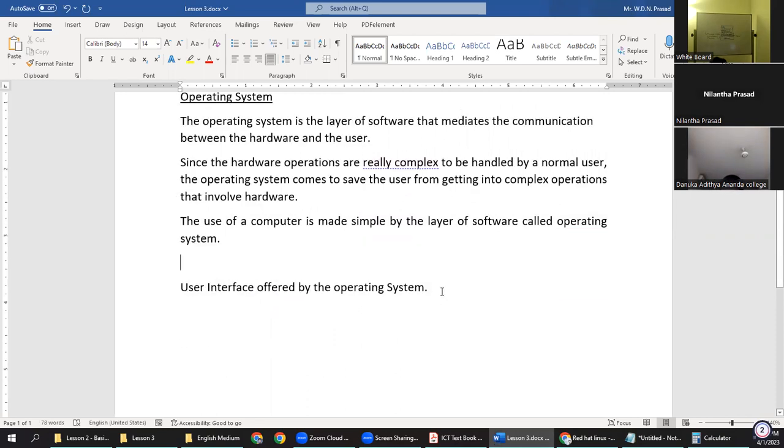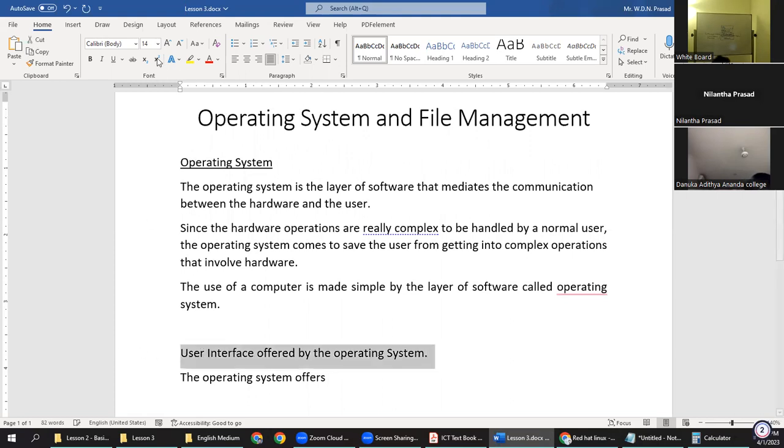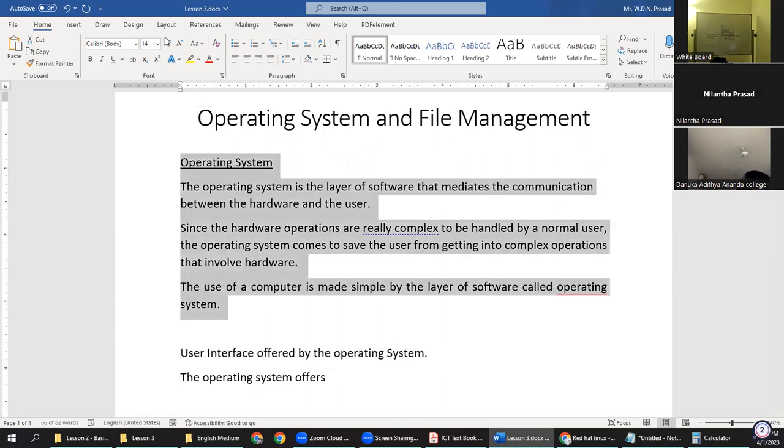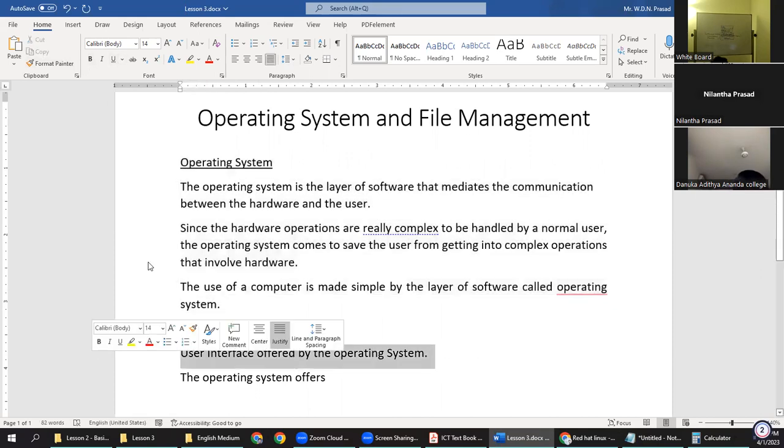So let's finish this part and write. The user interface offered by the operating system is a subtopic. I will just tell you when to write. Just wait for the moment. Did you write this part? No, not yet. Okay, we'll write it down. First of all, just wait a moment.